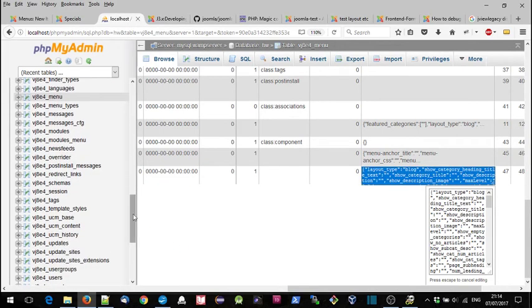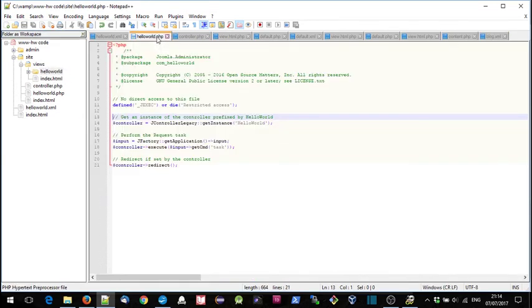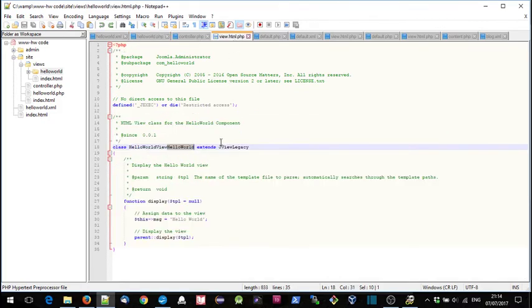One thing you may be wondering about is, in the view.html file, it's got this parameter TPL. TPL is null, as it says there, and you may be wondering, as I was, about when that is actually used.